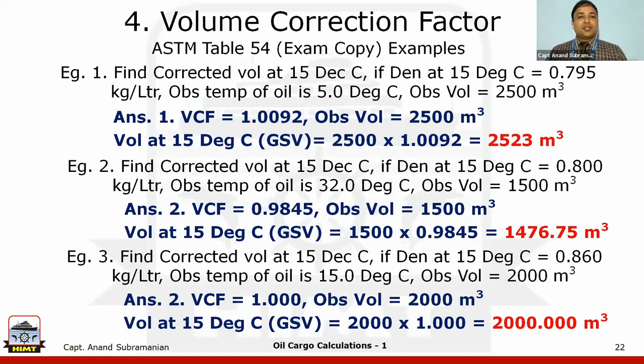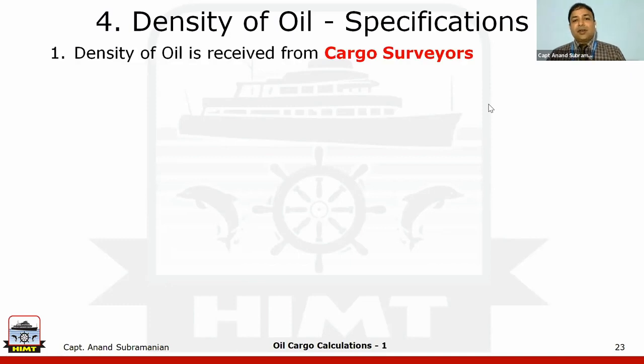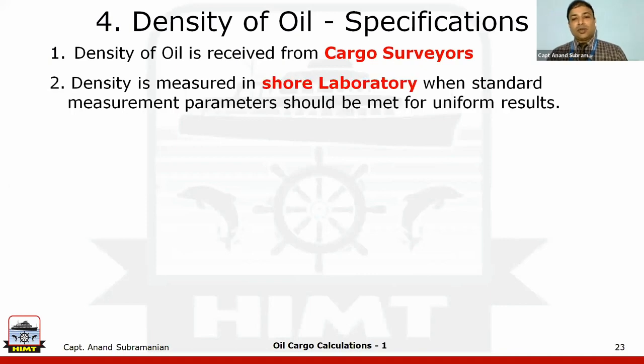Okay, so now let's look at the density of the oil, and how we go about doing this. A little bit of background information. What is given here? The density of the oil is given by the cargo surveyors. Same for bunkering also. When you go for bunkering operations, the bunker barge and the cargo surveyor will give you the density. The density is always measured in the shore laboratory in a very standard atmosphere, standard climate and conditions, using standard measuring parameters so that uniform results are always obtained.